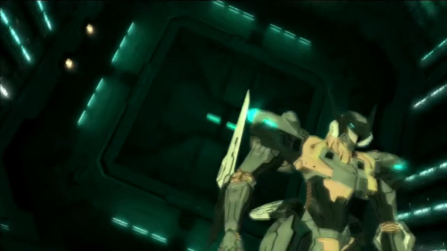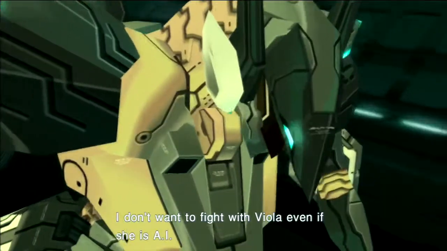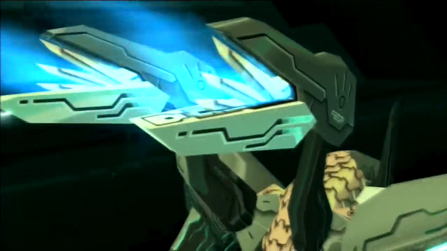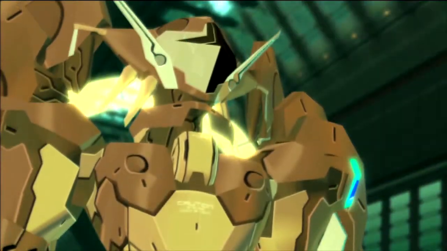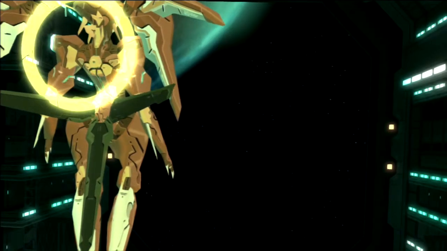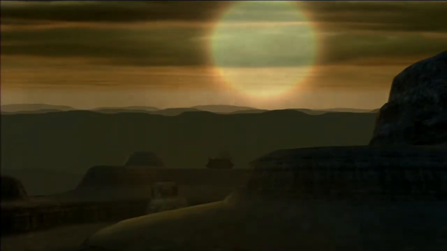Oh no, it's that weird AI Viola thing. I don't want to fight with Viola, even if she is AI. Let's go! I wonder if Dingo could be the boyfriend that Viola lost, because no one knew that he was alive on that planet. And I remember Viola mentioning something like that at the end of the first Zone of the Enders. Part 9 of my Zone of the Enders 1 playthrough, if you want to see the conversation.